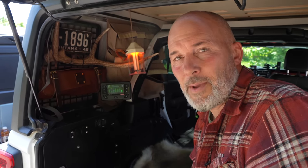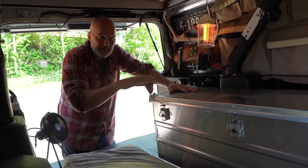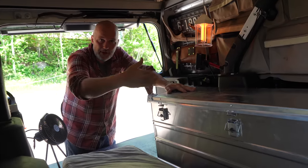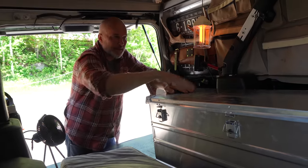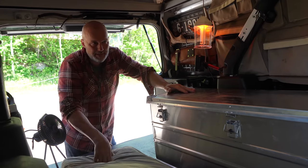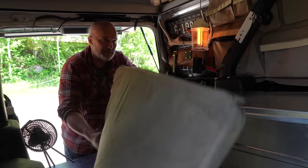So the RedVision and the total management system from RedArc properly manages our batteries. We've got an alu box that fits perfectly in this area. In here we've also got the divider system by Rumex, which allows us to just divide it up into sections. So Carol's clothing here, my clothing there. There's a lot of room in this and it becomes a cabinet. The beauty is we can also double it as a seat.